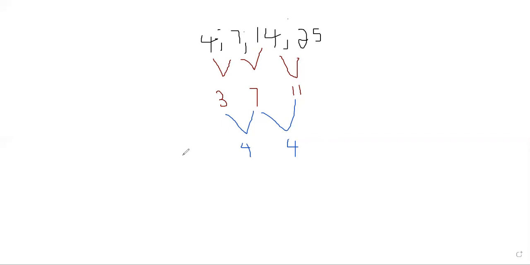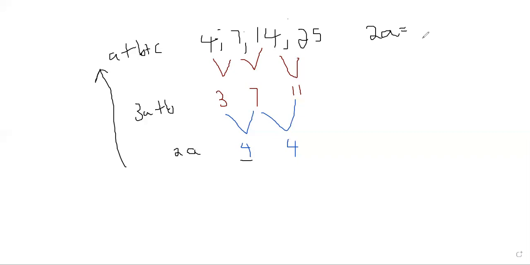Remember, I told you that here always it will be 2a, here always it will be 3a plus b, and up there you have a plus b plus c. Don't worry where this comes from. They won't ask you to prove it. So our 2a, and I always told you that we start from here going up. So our 2a will be equal to the first term, which is 4 in this case, right? So we divide by 2, we are trying to eliminate that 2 so that we're left with a. So our a will be 2, right?